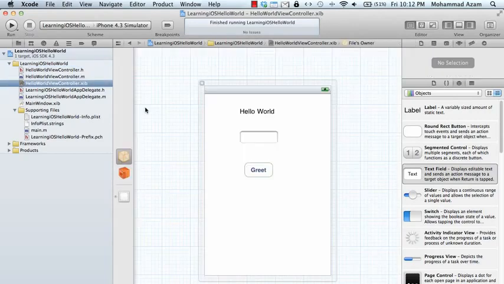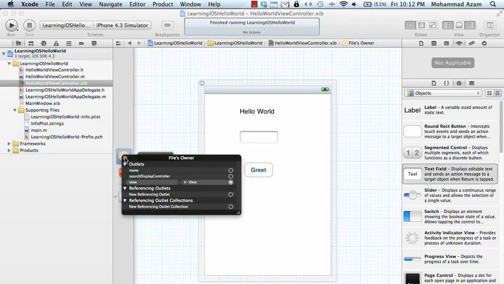Let's go to the zip file again, and now if I click on it, you will see that I have a name outlet. So how do I connect my name outlet to the text box? Well, you literally have to connect it. See, I'm dragging it, and here we go. When you hover your mouse over it, it will actually tell you which outlet you have connected to. Pretty cool, right?